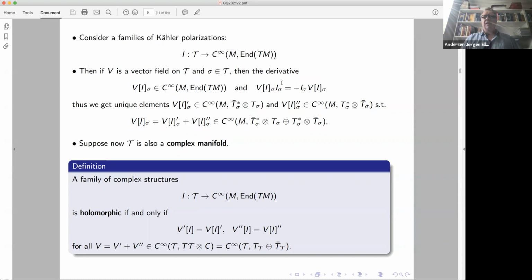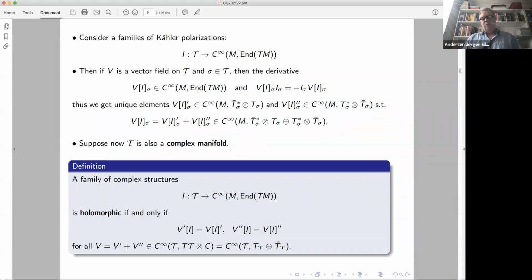And so what that means is that there is a unique element in this vector space here and a unique element in this vector space here in such a way that this guy here is the sum of those two, in fact, lying in direct sum pieces. So it's simply just saying that it takes holomorphic things to anti-holomorphic things and anti-holomorphic things to holomorphic things. There are no diagonal parts to the derivative.